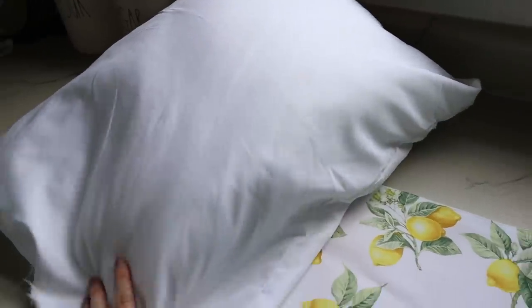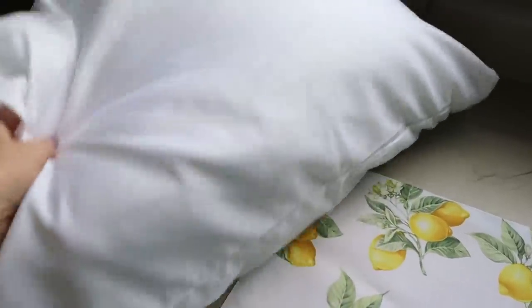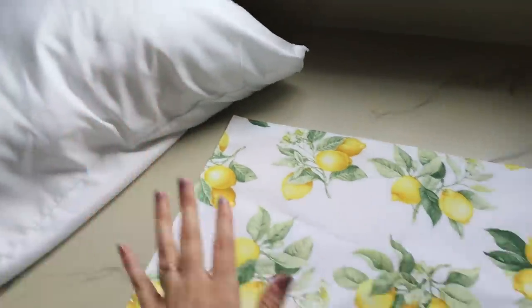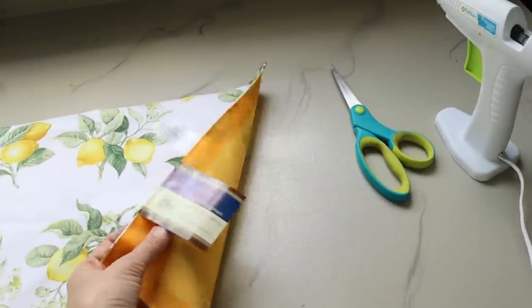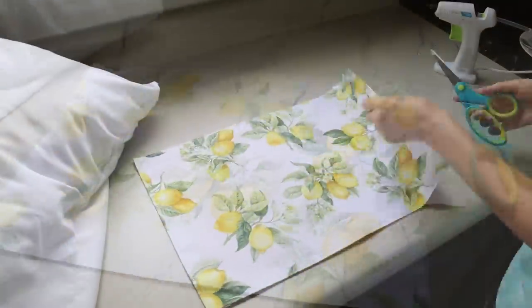It was less than $3, I know that for sure. I've already used this for several projects, so you can see that it's not as full as when I first got it, but that's the great thing, that it goes a long way. So I'm gonna use that to stuff the pillow with, and then I just have my hot glue gun here, and that's what I'm gonna use to close the hole back up with.